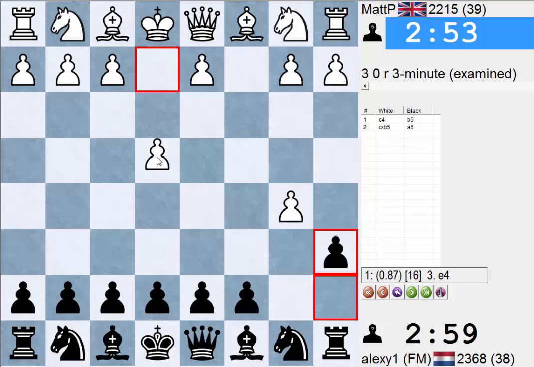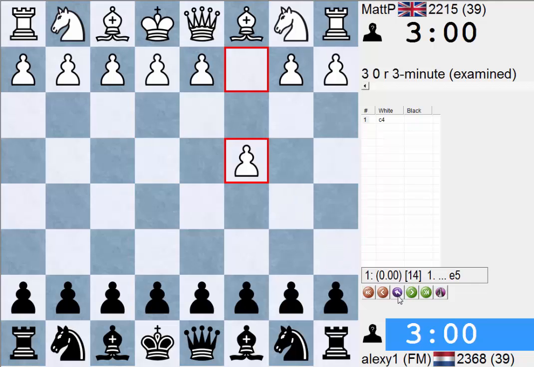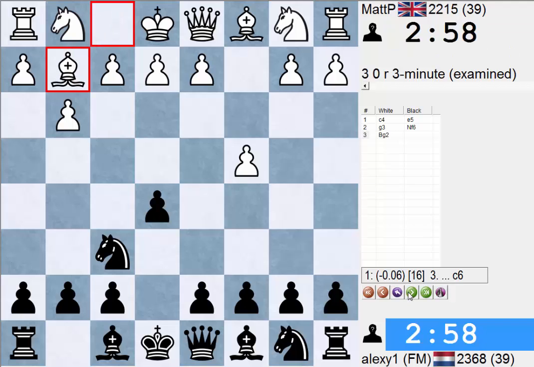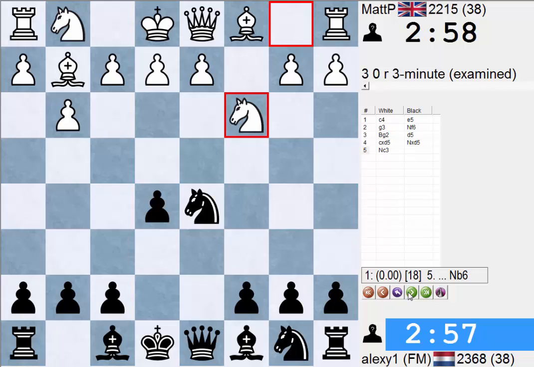However, if you don't take, you should just play e4 here, and then white is just better. So that's one of the drawbacks. But yeah, it was pretty fun. I ended up drawing the game, I think. So it was quite a nice result.